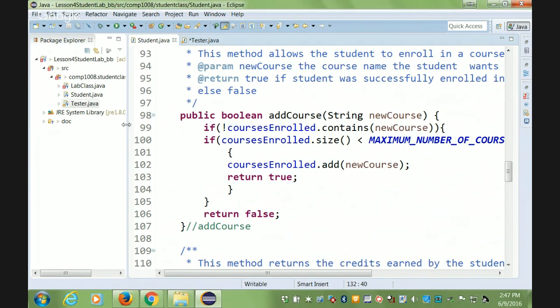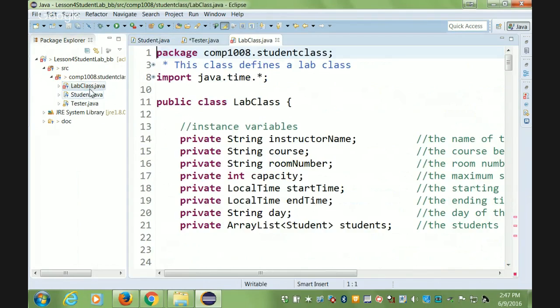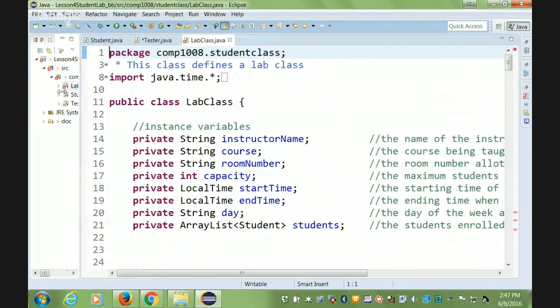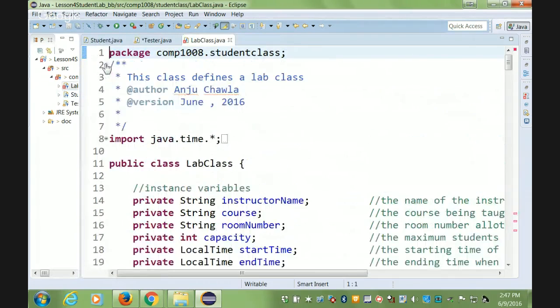Okay. So what I've done is, again, just so that we can save some time, I've created a class called lab class for you. So this class defines a lab class, right? Its attributes and its methods. You can kind of add it. It's not a big deal. It's just this description doesn't tell you a lot, but there has to be a description of the class, a decent description of the class at the head. Its attributes or characteristics, whatever you would like to call it, whatever makes sense to you.